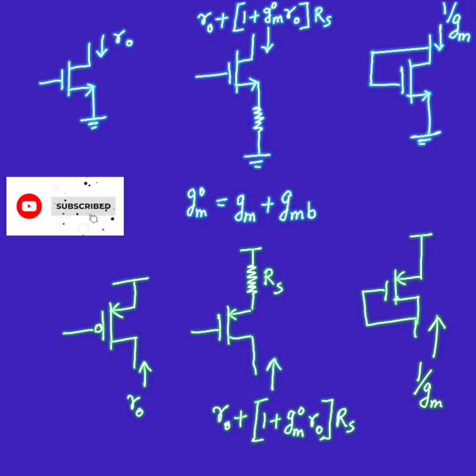Before ending, I just want to say one thing. Say for an NMOS which has an output impedance of RO from drain to source, this is not a physical impedance, it doesn't exist, and for PMOS say this is R naught. This impedance is only due to channel length modulation. If you connect a resistor at the source, always remember at the drain the resistance is always higher. So if you connect a resistance at the source end, then from the drain end you will see a much larger resistor. And if the MOSFET is diode connected, then the impedance reduces to 1 by GM. It is no longer R0.